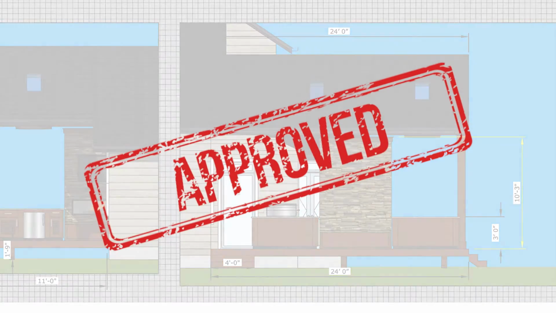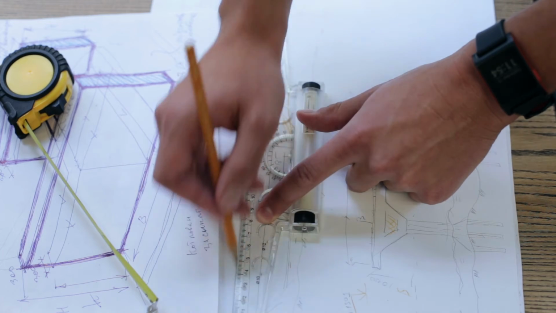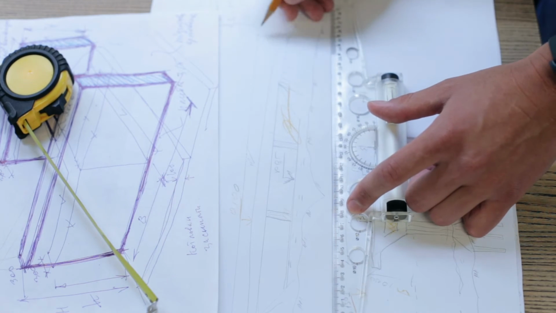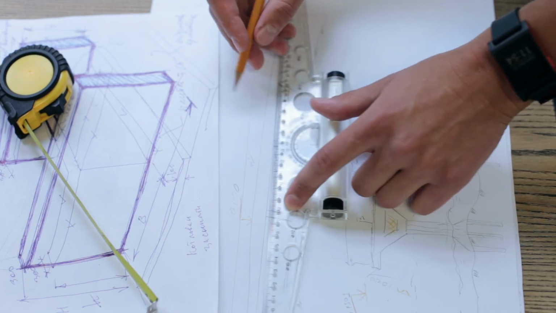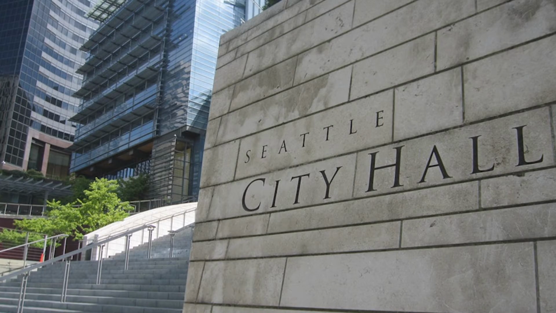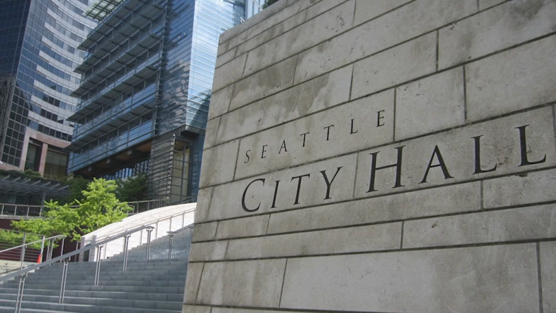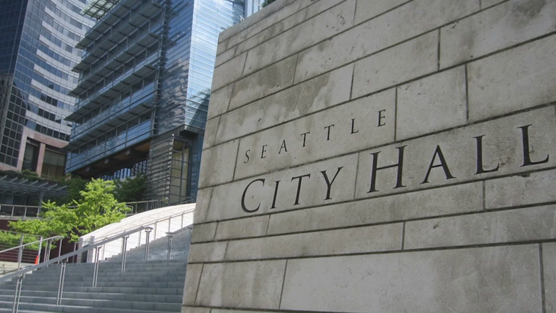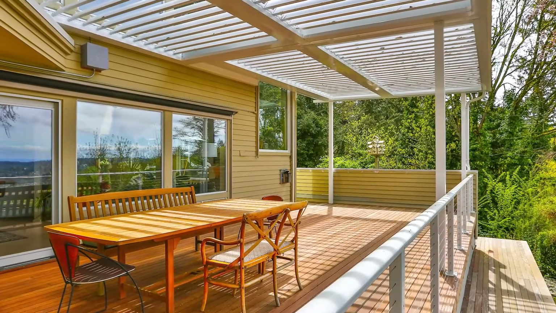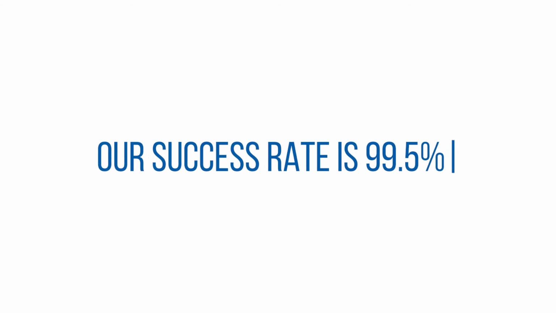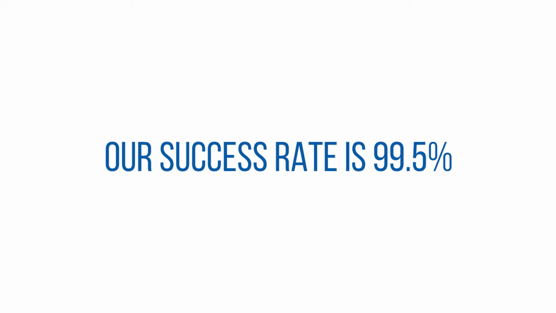The engineer will then provide us with calculations. Once received back, we may adjust the plans if needed. If your project is permitted, we then get the permit submitted to your local jurisdiction. At this point, we are at the mercy of the city in terms of receiving the permit. We have seen permits take as long as 6 months to process, depending on your jurisdiction and the complexities involved with your property. Note, our success rate is 99.5%, and sometimes the key to getting your permit simply comes down to patience.